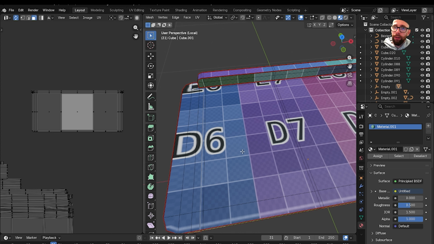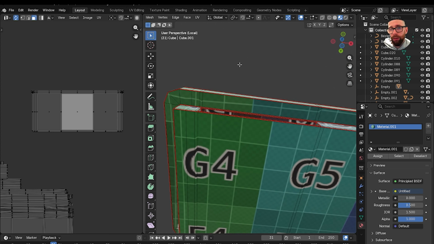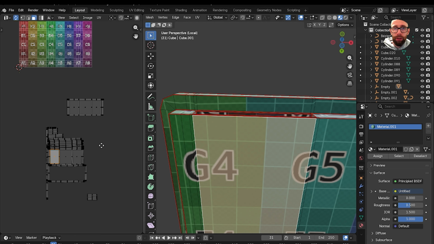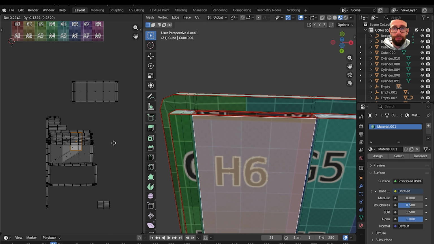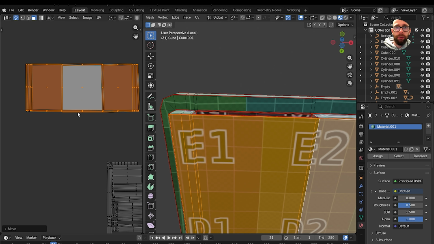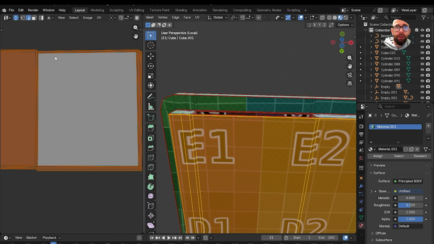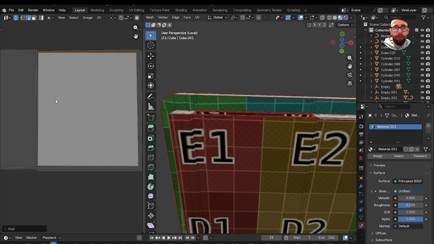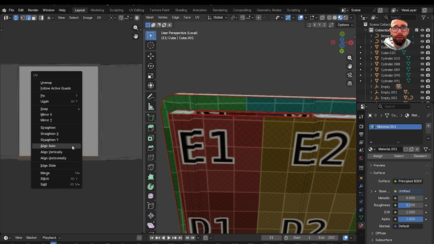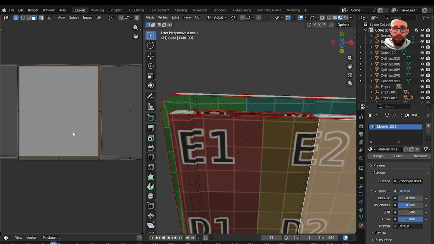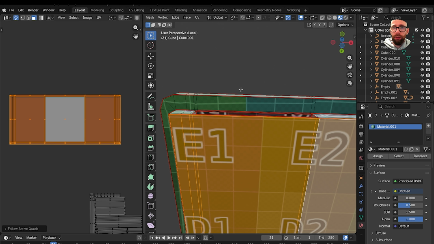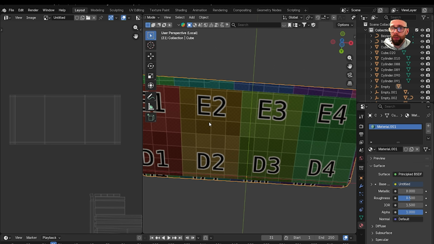So we've got everything as nice, neat squares. We've got a little bit of distortion going on this one as well. Let's grab that. Bring it over. So we'll do the same thing, grab the edge, auto align, like that, and then Control L to select all of it, and then follow active quads. And again, that'll straighten out all those as well.